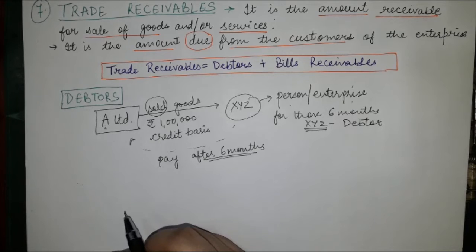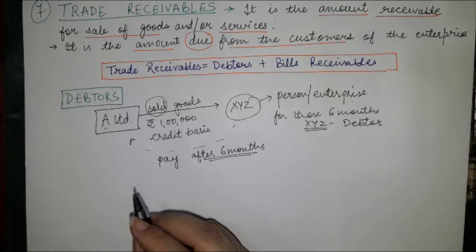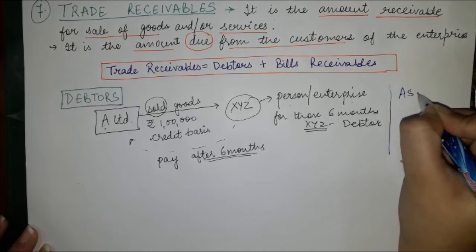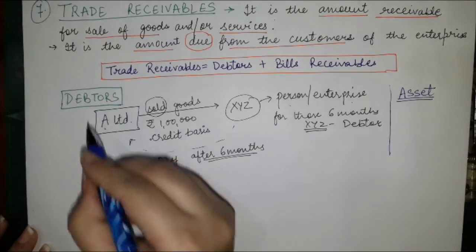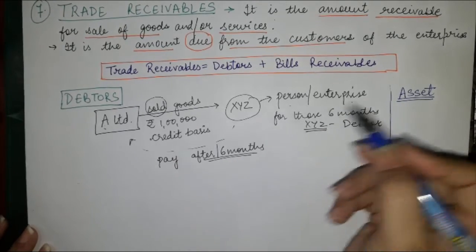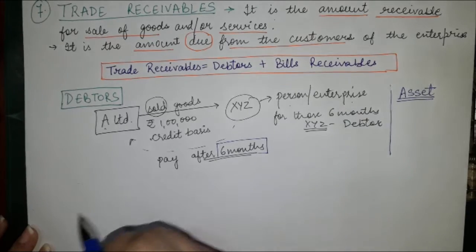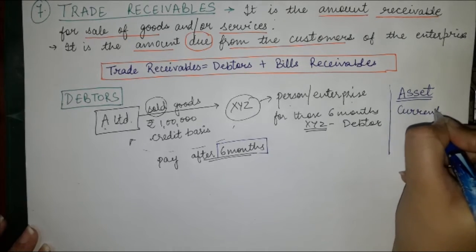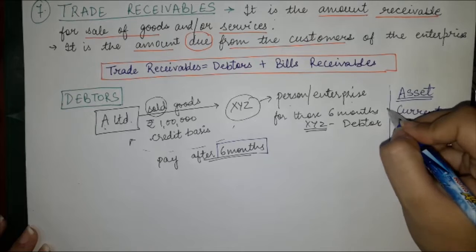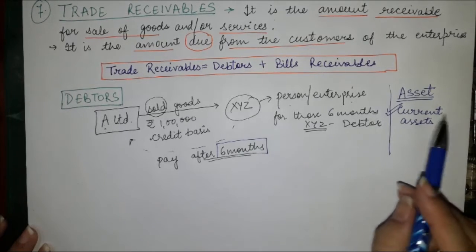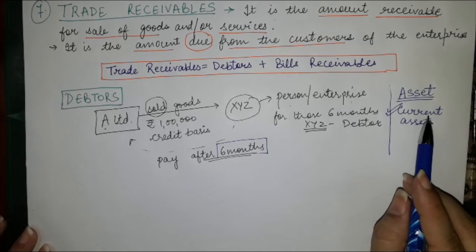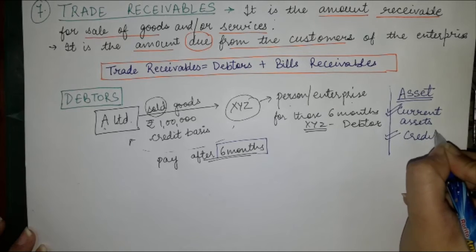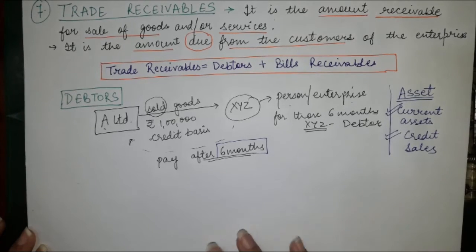Let's revise your earlier concepts. जहाँ से भी पैसा आना बाकी है या पैसा लेना बाकी है उसको हम क्या बोलते थे? We used to call it asset. And because the debtors are those people, or person, company, who are going to give money within less than 1 year, these are your current assets. Okay, तो ये आपको याद रखना है that debtors are our current asset. Why? Because we have sold them. तो यहाँ पे आपने एक और टर्म पढ़ी है, credit sales. Clear?